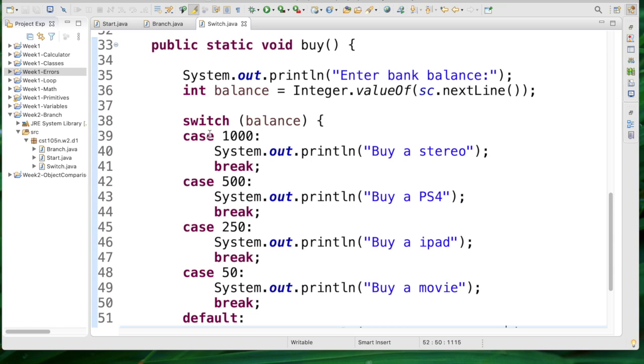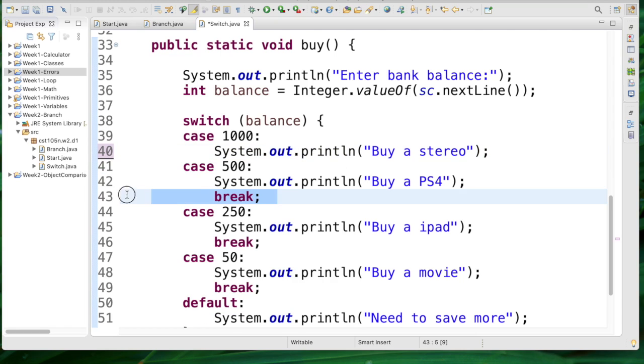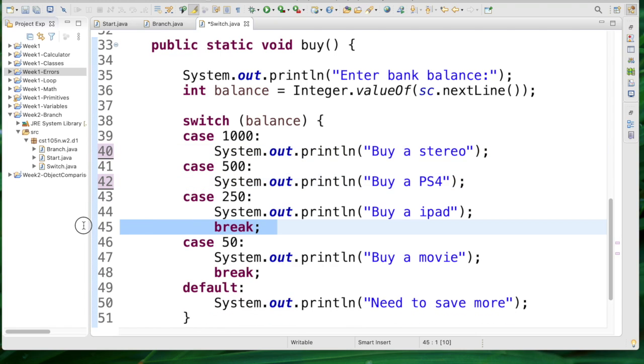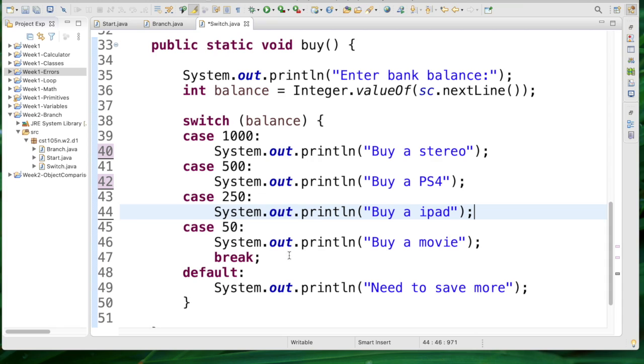Well, if that's the case, I don't want to break out after each one of these. I only want to break before I get down to need to save more. So now if I put in 1,000, it's going to say, okay, case equals 1,000, I can buy a stereo, a PS4, an iPad, and a movie. I can buy all four of these things for $1,000 because I'm not leaving it.